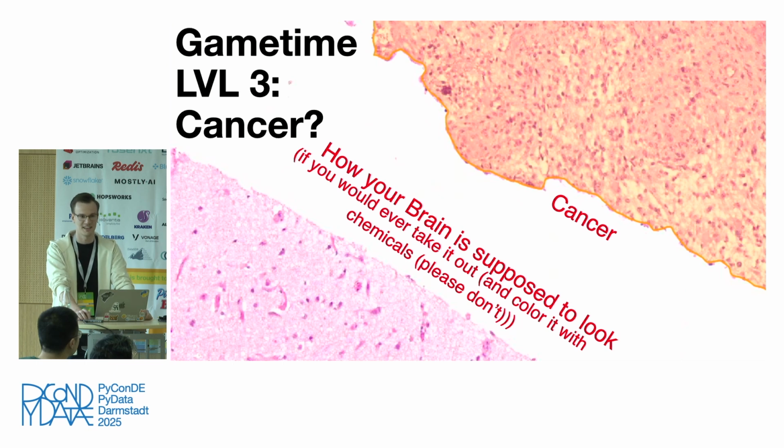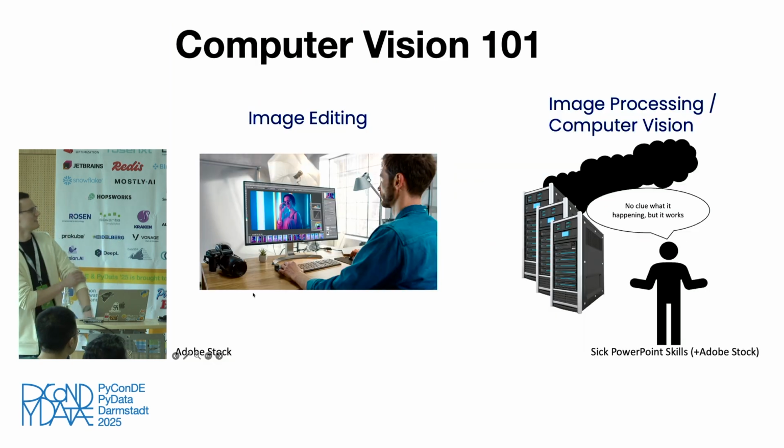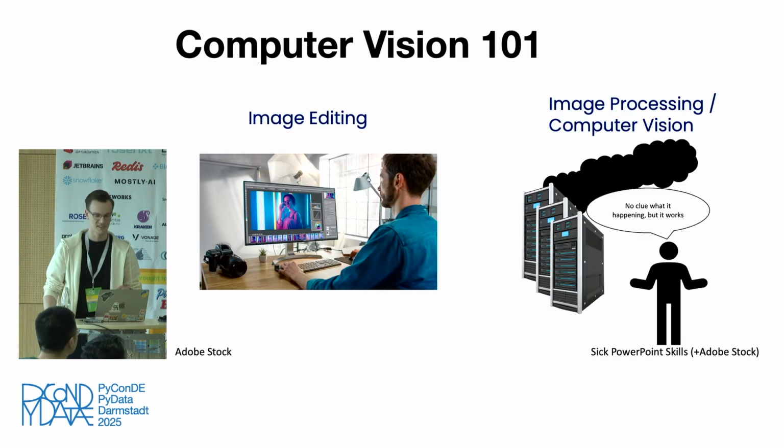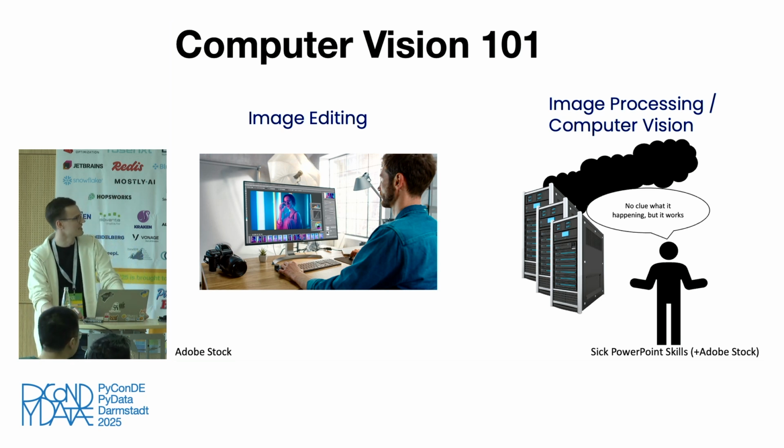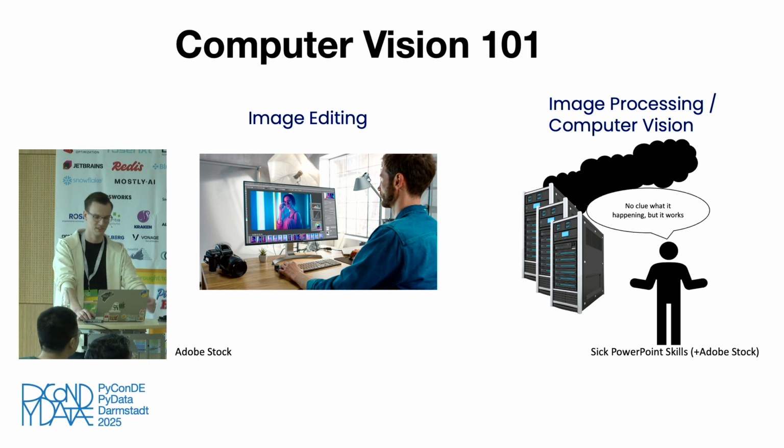First of all, I had this talk open for everybody, so is anybody here with no experience in computer vision or machine learning? Very few guys, but we will make it very, very quick, so I can really say it was for everybody. This problem is way more funny in German because we have Bildverarbeitung und Bildbearbeitung. In English, it's a little bit more clear with editing and processing. I was one of the guys who thought Bildverarbeitung is Bildbearbeitung, so I always thought computer vision would be image editing. But what I'm actually doing is having no clue what I do and hope that it works.